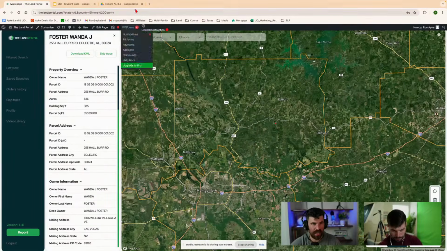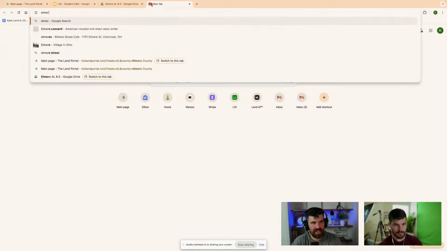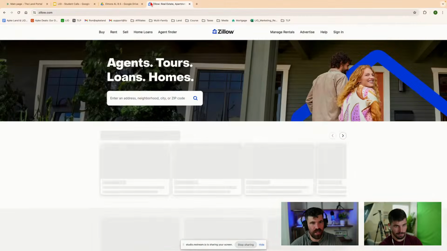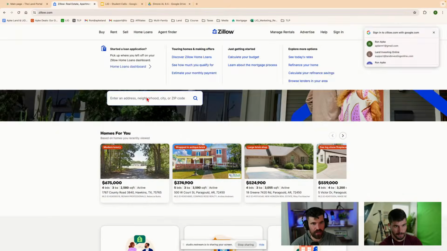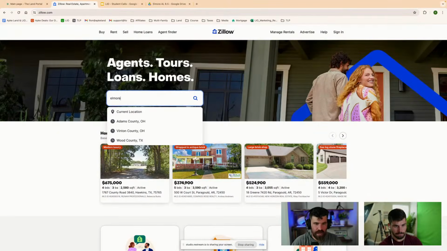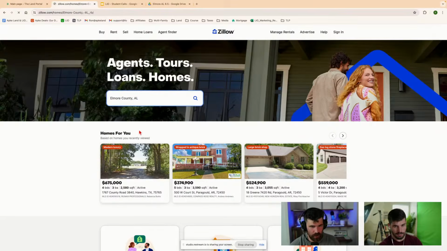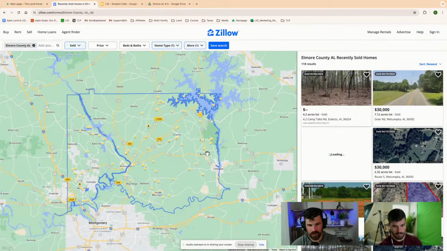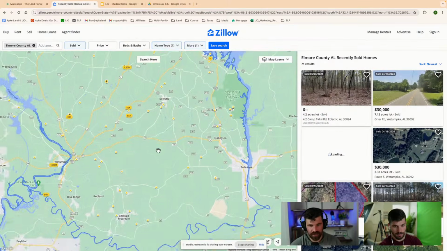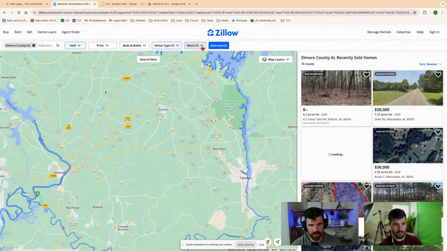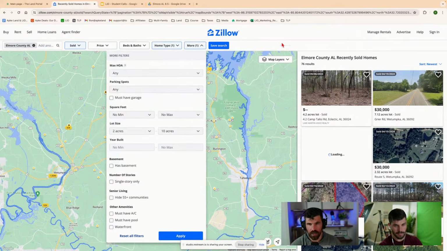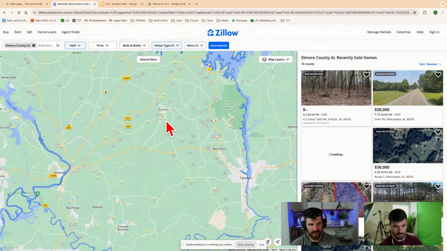So we're in Elmore County, Alabama. So the first thing you want to find out when you're doing this is find out what MLS are you trying to post in. I'm going to show you guys here. Realtors, tell me if I'm wrong, realtors aren't looking on Zillow for deals to find properties. They're looking on their local MLSs typically. Again, tell me if I'm wrong, realtors. But what I'm going to do here, we're right in this area.